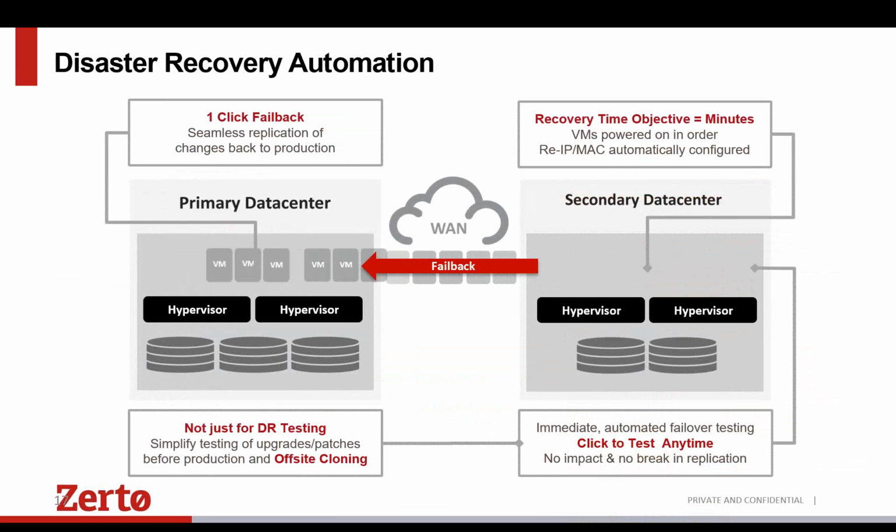And then finally, failback with Zerto is a single checkbox where we automatically reverse the replication and start replicating the changes back to production. It just sends the changes. It doesn't resend all of the data. You don't have to reconfigure all of the protection groups. And we also remember all the previous IP and MAC address settings. We also remember the previous VM hardware settings if the VM has been converted on the fly, if you're doing cross-hypervisor replication.